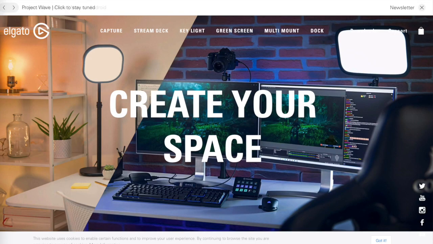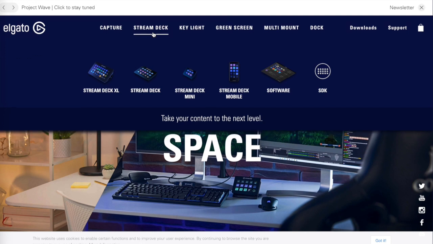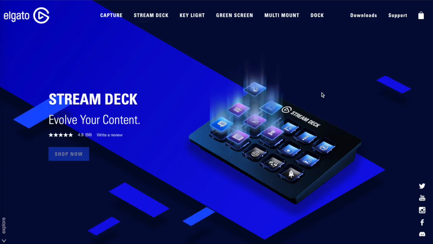Now here's the most important part. How do you program this? How do you make it happen? Check this out. Step one is get your Stream Deck. So there are many different kinds, different sizes. We actually bought the mini one with 6 buttons. We tried it, and then I realized, wow, this is really cool. We actually need the regular Stream Deck instead of the mini. That only has 6 buttons. We got the 15 one. There's also a XL version. So we got the Stream Deck, and this is the one that we're using and we're gonna show you about.